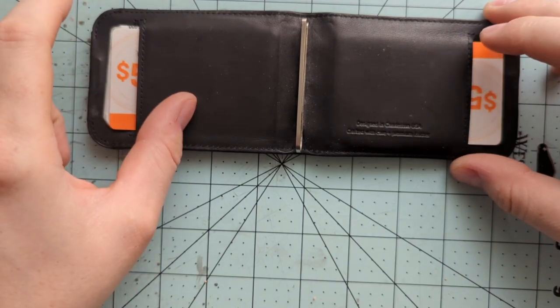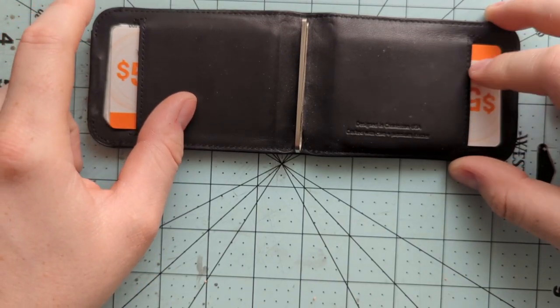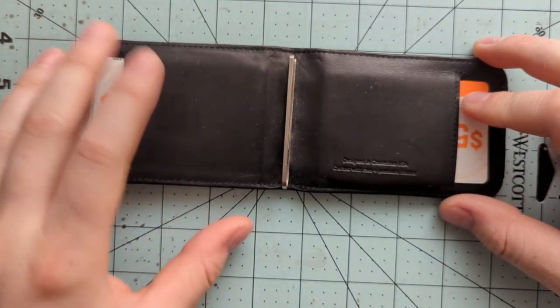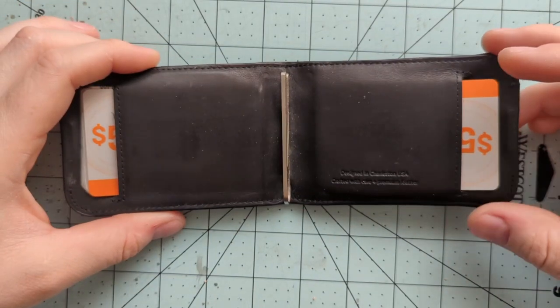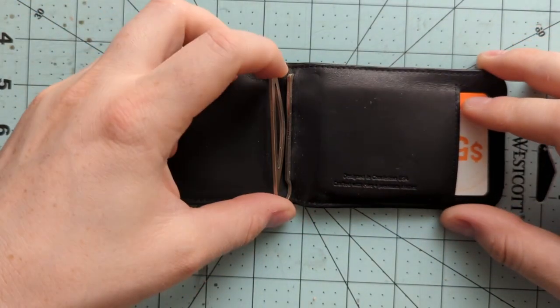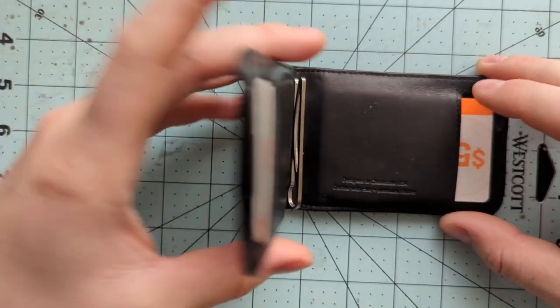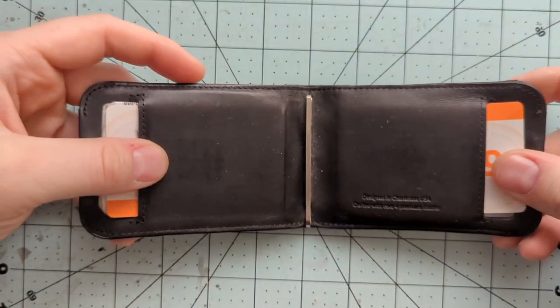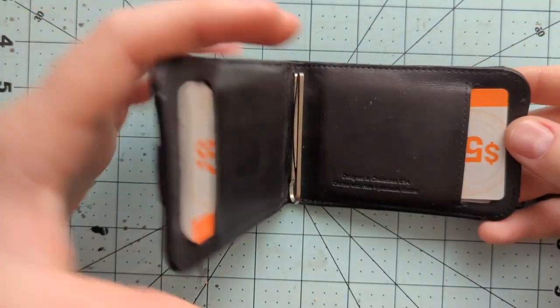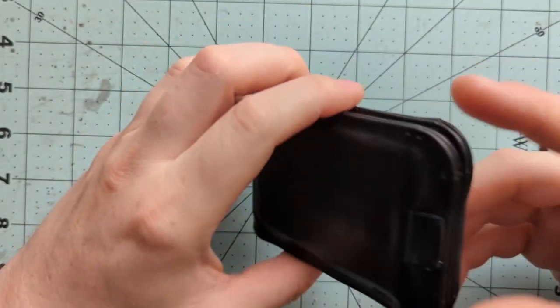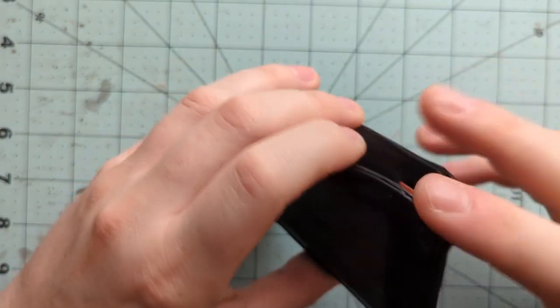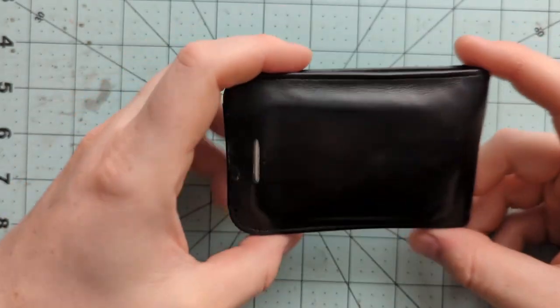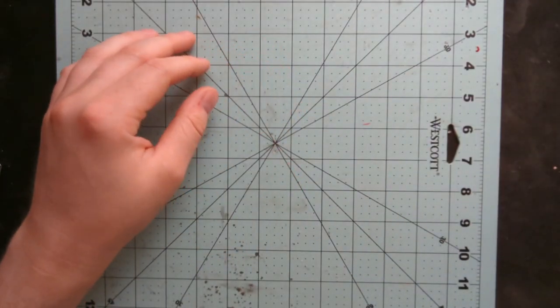On the inside you have these two quick access pockets and I usually keep a credit card, my main kind of personal credit card on one side and my ID and again other insurance cards, stuff like that on the other. And then they have the cash clip on the inside and that's pretty decent. I don't often carry cash but I don't mind carrying cash. If I'm going to end up with cash I want to have a way to carry it so this has worked out really well. There are magnets in it. I can go more into depth on this in another video.